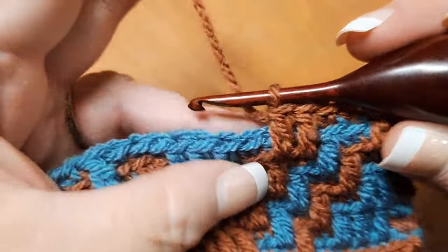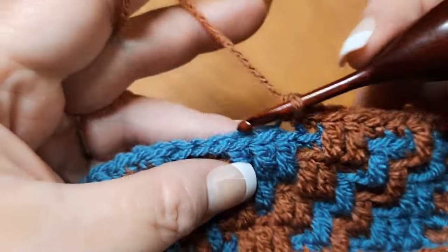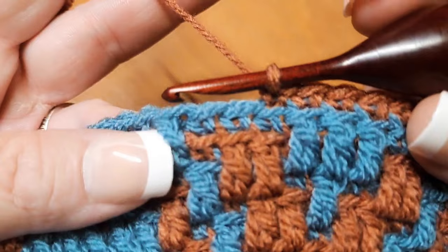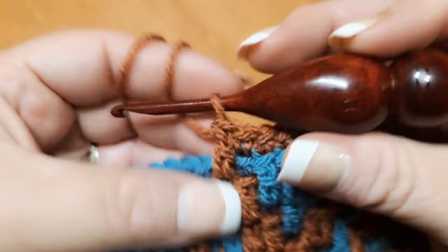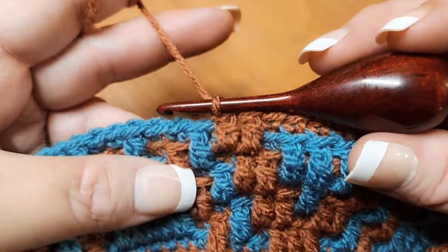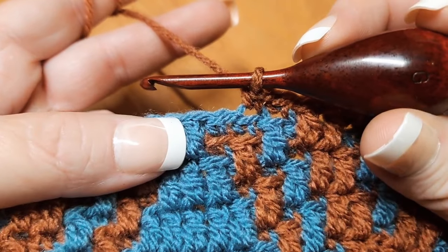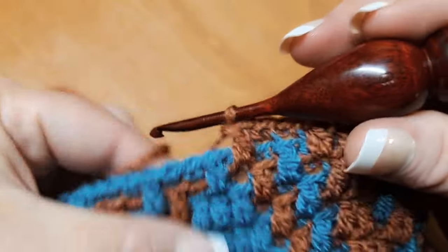5 single crochets, 1, 2, 3, 4, 5. 2 double crochets, 1 and number 2. 2 single crochets, 1 and 2. 1 double crochet will end the repeat. So that ends our repeat.